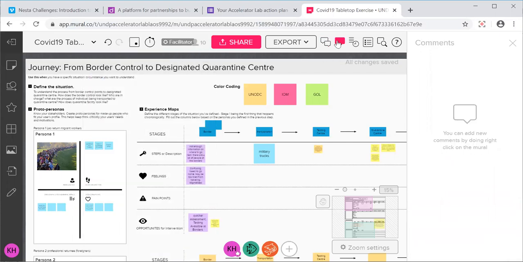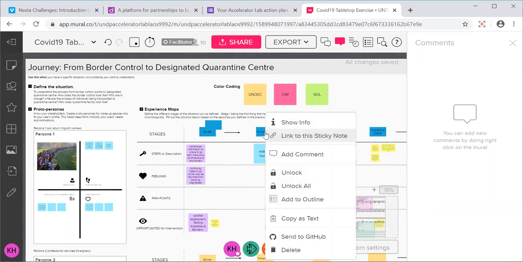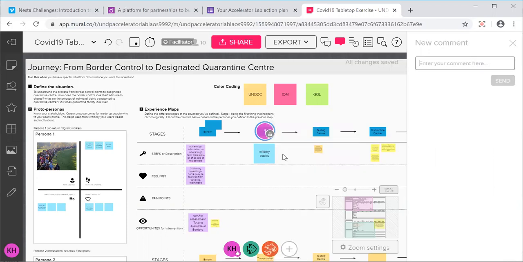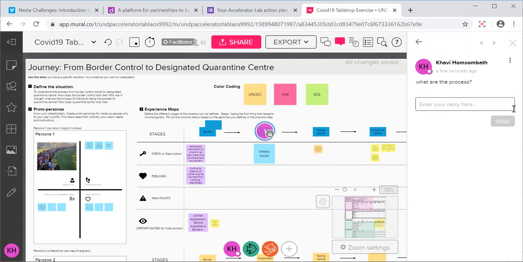And this option is comment. You can comment on anything. For example, if you are having questions about transportation, you can click here and add a comment, and you can say what are the processes, for example, and you can send, and then you can see the comments here.